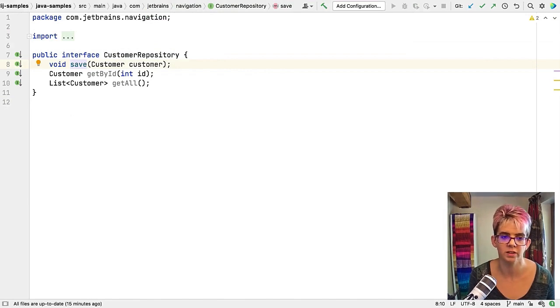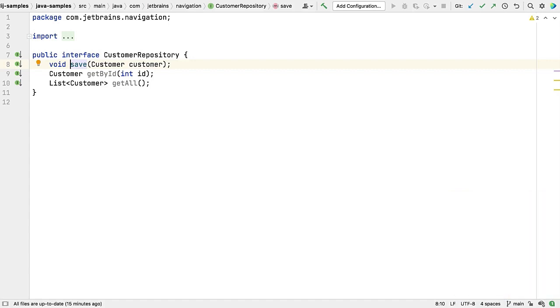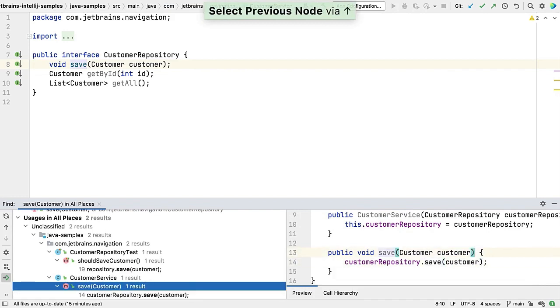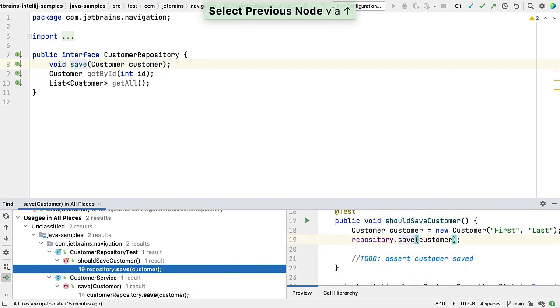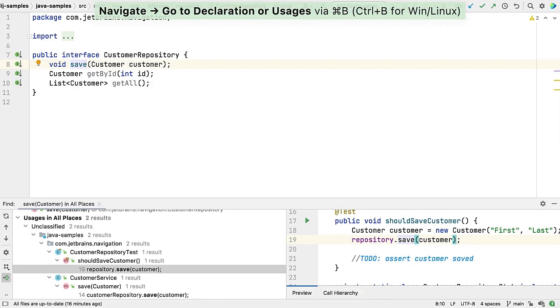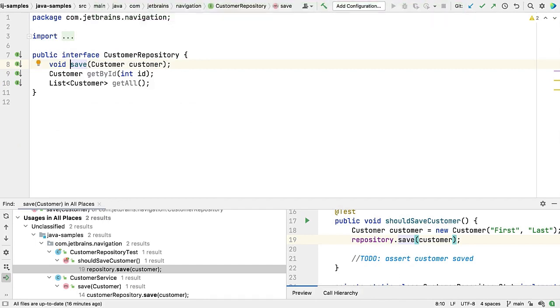Okay, two more shortcuts that I really want to show you. Let's say you want to find where something is being used. So we can do that with Option and F7 on Mac or Alt and F7 on Windows. This is going to bring up the find dialog, and it's going to allow you to see where something is being used. So you can then navigate to it. I can press enter. It's going to take me to this usage of it. What if you want to navigate to the declaration? So you can use Command and B on Mac or Control and B on Windows to navigate to the implementation. So you're going at it from two different angles.